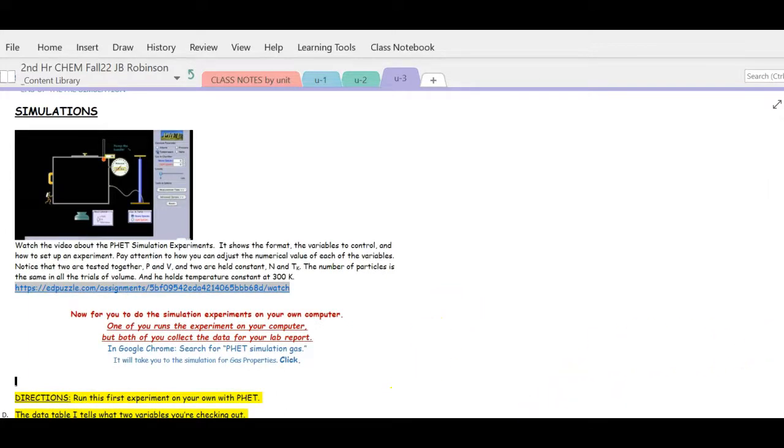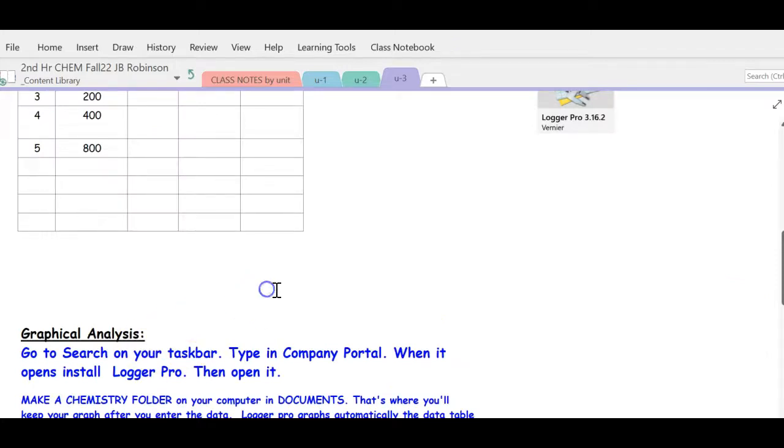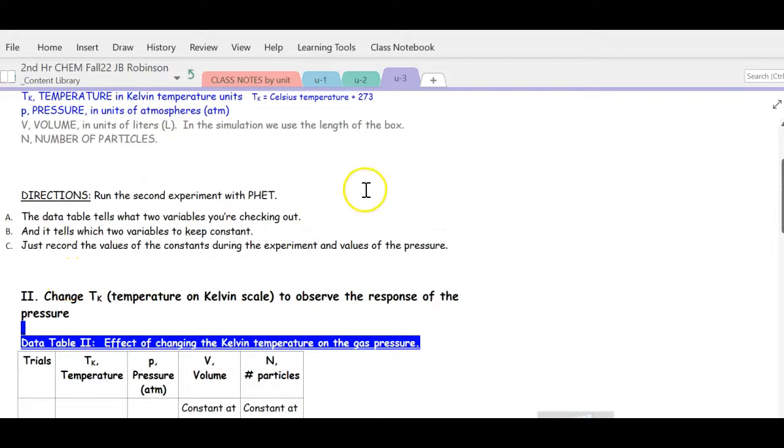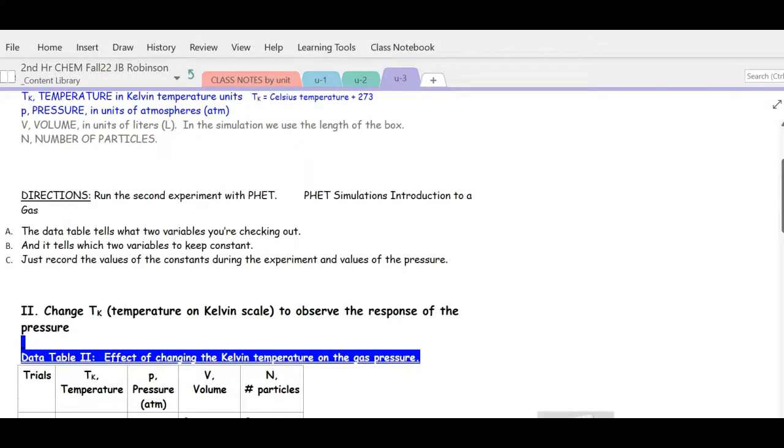So what we'll do instead is go to the PhET simulation. The title of it is Introduction to a Gas. I'll just do an internet search.